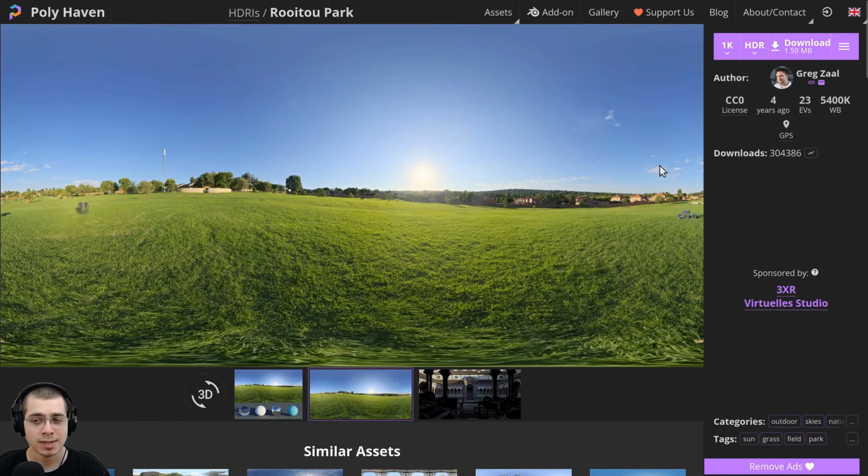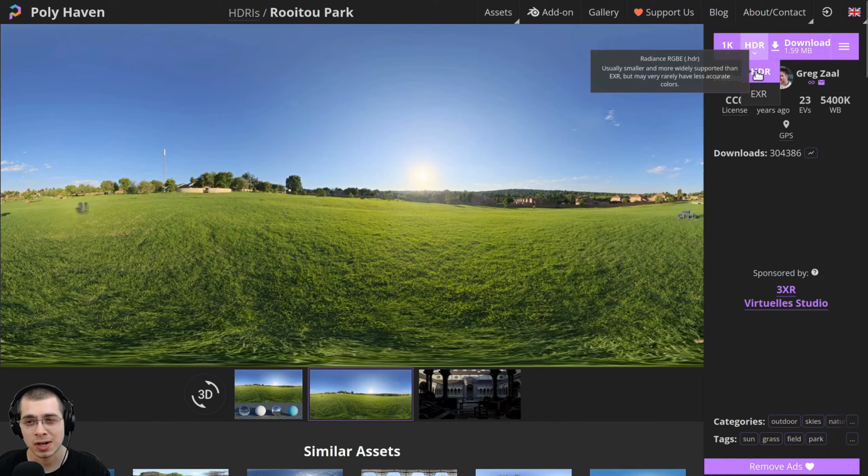Now, something about HDRIs is that they are quite large file sizes. So if you download a very high resolution HDRI, it'll actually really slow down your render time, because the HDRI is such a large file size. Because it's so big, it will take longer to render. Now, you don't actually need that big of a file size if you're just getting the lighting data and the reflections. If your HDRI is being used as a background, like if you're actually rendering it in the background, then you might want to download a higher quality image, like maybe the 8K or the 16K. But if you're just getting some lighting data and some color information, you can really just use the 1K or the 2K. So I'm just going to choose 1K, and then there's also an HDR type and an EXR type.